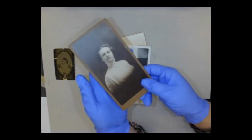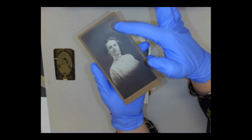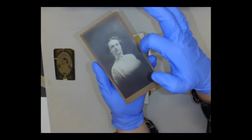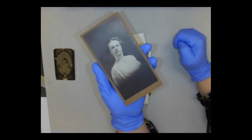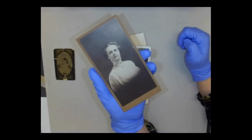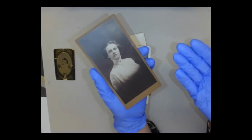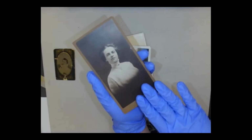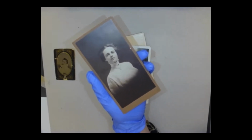With black and white photos, one area where you can see deterioration is called silver toning, I think, when the dark area of a black and white photo has a sheen to it. You can see that on here, where it looks like a bluish silvery tone. That's the image deteriorating, the chemicals breaking down a little bit. So we want to make sure we store it somewhere that's cool and where the temperatures don't fluctuate crazy.